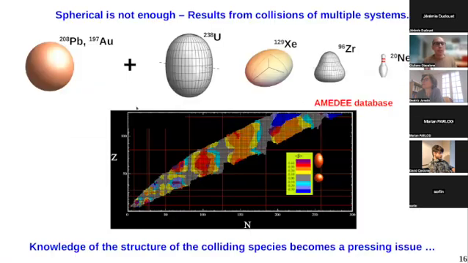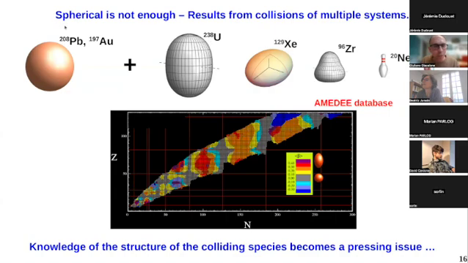But the problem is that as years passed, we started to collide more and more species. At the beginning we basically had just lead and gold, and for these nuclei, a spherical approximation is good enough that you can sort of forget about the details of the nucleon distributions. But now we have collisions for all these other species, and we end up in some trouble because uranium, this is very famous, has a very nice prolate shape. This means that correlations on top of the simple spherical nucleus picture must be taken into account in our calculations. Okay, so I'll talk about this in more detail.